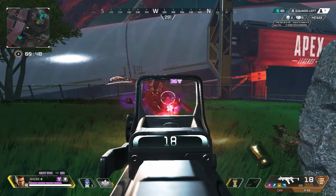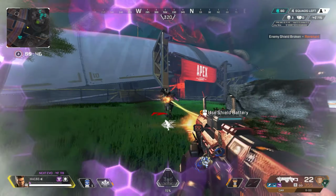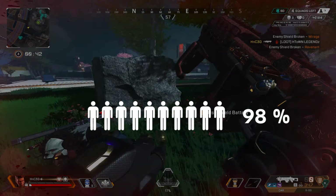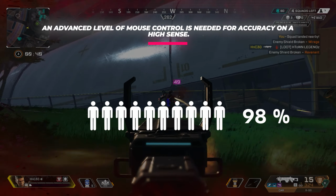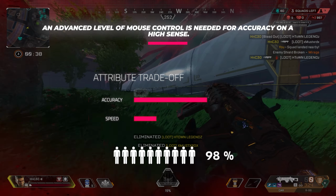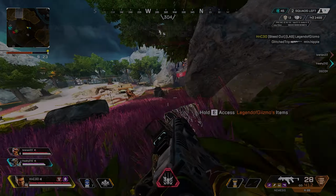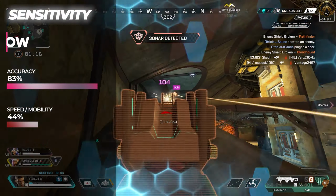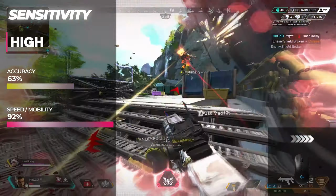Having the best of both worlds when it comes to speed and accuracy is somewhat of a myth in competitive shooters, because for the majority of the population, without a high degree of mouse control, it is incredibly difficult to excel in one attribute without losing some efficiency in the other. In this case, I'm going to be referring to sensitivity, lowering it to improve accuracy or increasing it to cover wider angles without having to reposition the mouse.